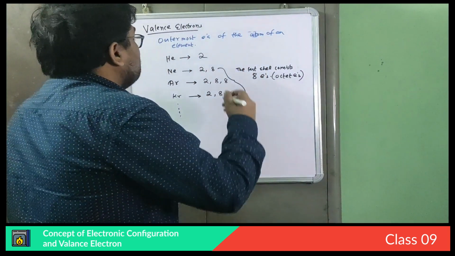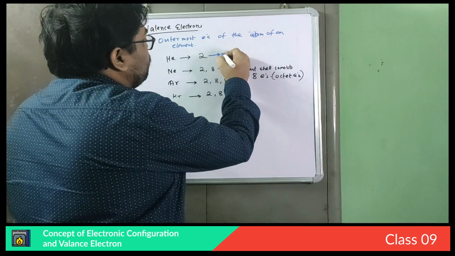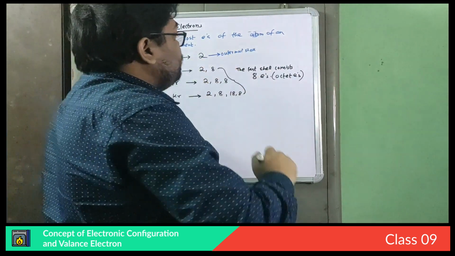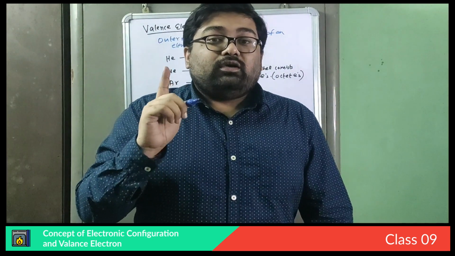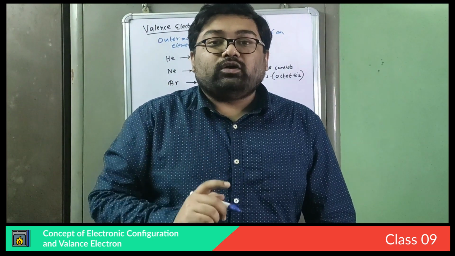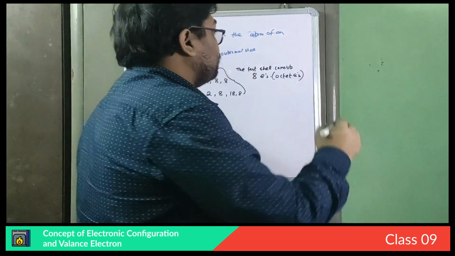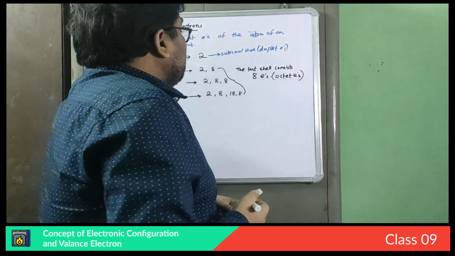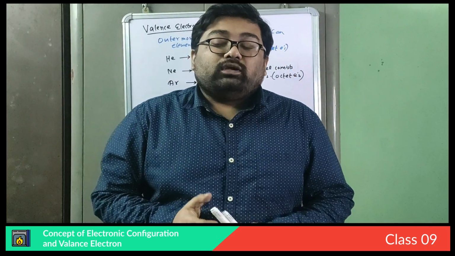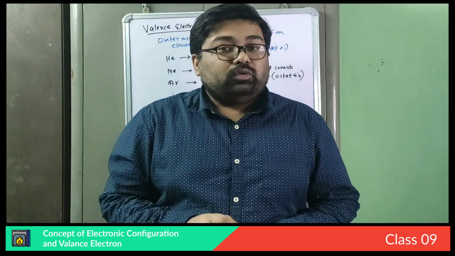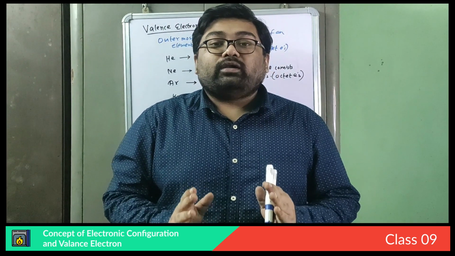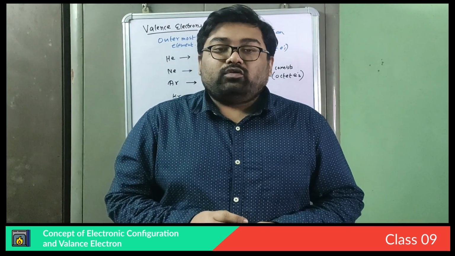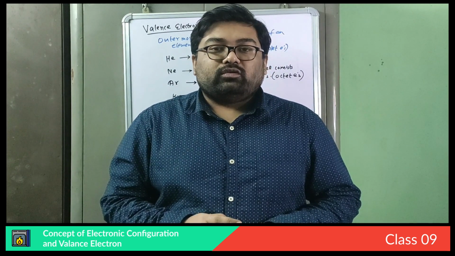Okay, but helium contains 2 electrons in its outermost shell. Here, if the last shell of an atom consists of 2 electrons, we call them duplet electrons. Now, as helium contains 2 electrons in its outermost shell, that is, it contains duplet electrons, the helium atom is also very stable in nature, and hence it does not participate in any chemical reactions, right?